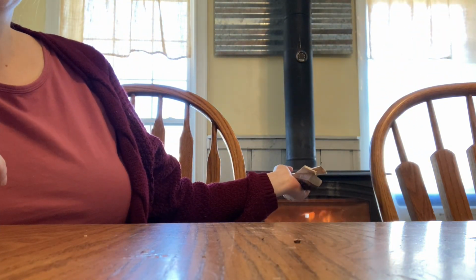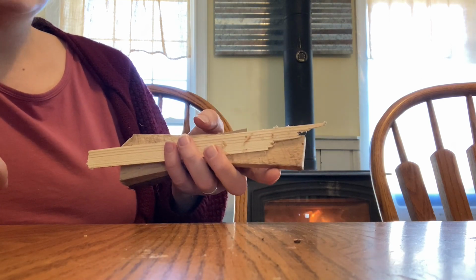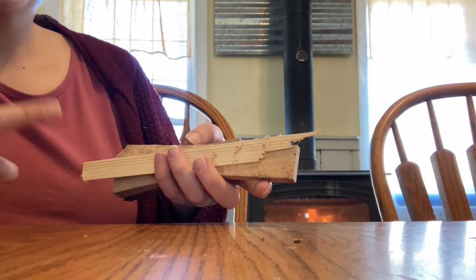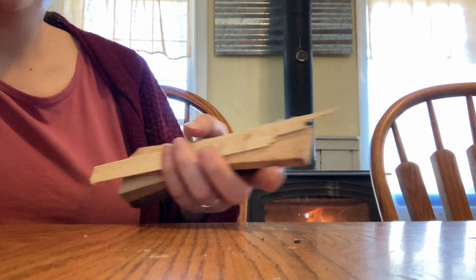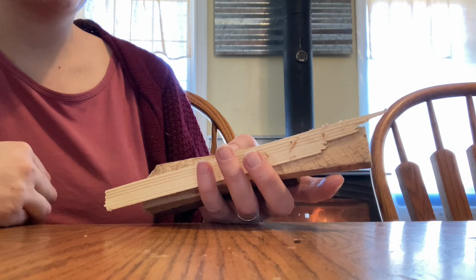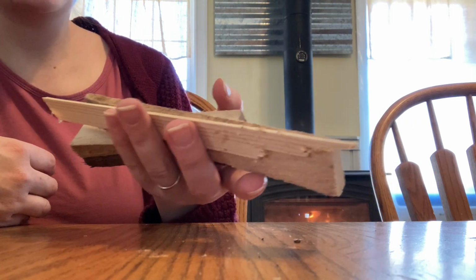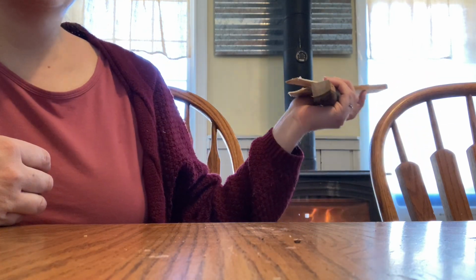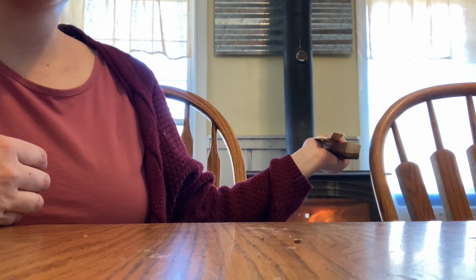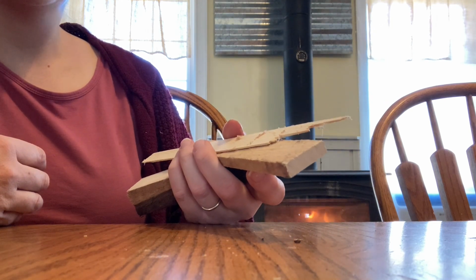So if you have a wood stove, whether it's an indoor or an outdoor one, if you know somebody that does woodworking, talk to them about saving their non-treated, like, obviously you don't want anything with polyurethane on it and stuff. Their non-treated ends and stuff, just throw them in a bag for you, because to them this is just kind of waste. It's just scrap and it's annoying. But for us, this is such an efficient way to start a fire really quickly without having to do all the labor involved with cutting your own kindling.